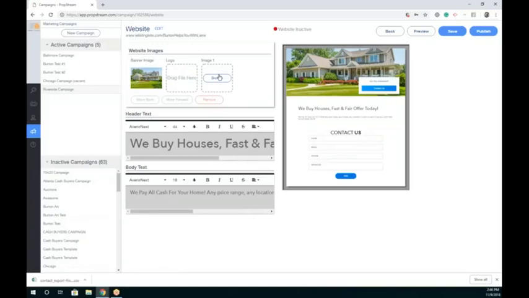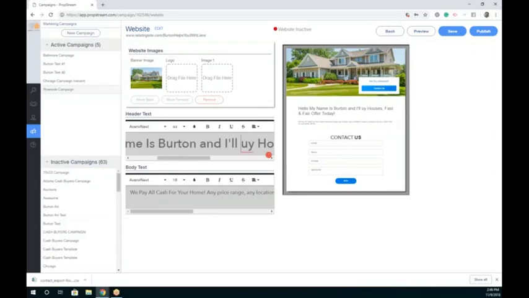You can add a logo, you can add some images to this website, and then the header text and the body text. So instead of "we buy houses," hello, my name is Burton and I'll buy your house. All right, perfect.